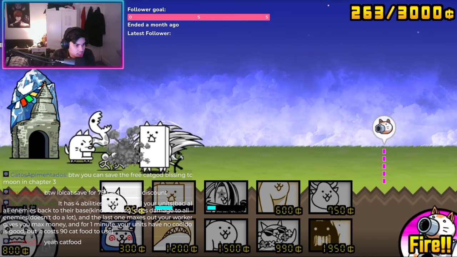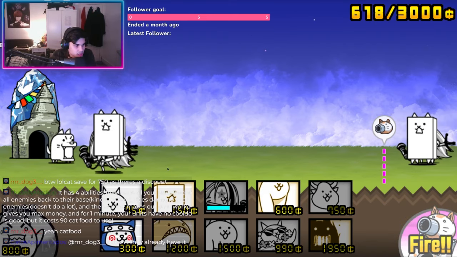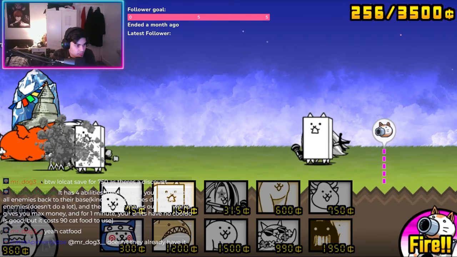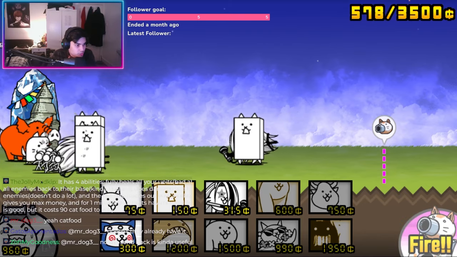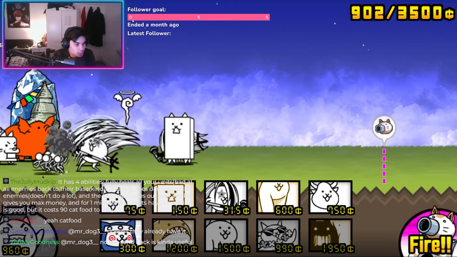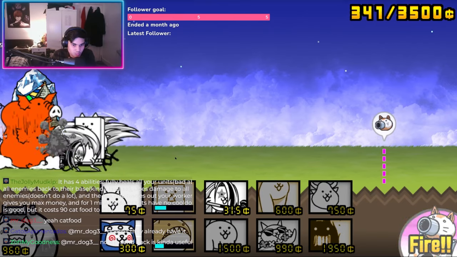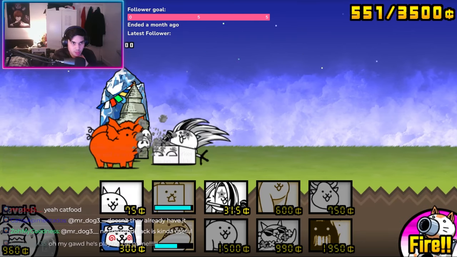It has 4 abilities: full heals all your units. Bad ability, sends all enemies back to the base. Kind of useless. Does damage to all enemies. Doesn't do a lot. And the last one maxes out your worker cat level, gives you the max money, and for 1 minute, your units have no cooldown. This one is good, but it costs 90 cat food to use. Yeah, that's crazy. But no, it sounds pretty OP, so it makes sense, but yeah.